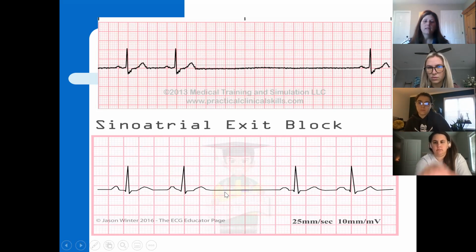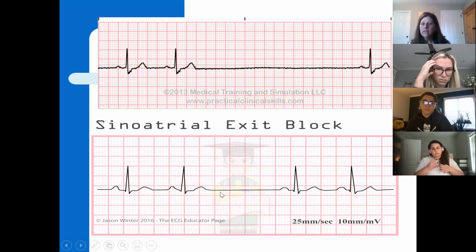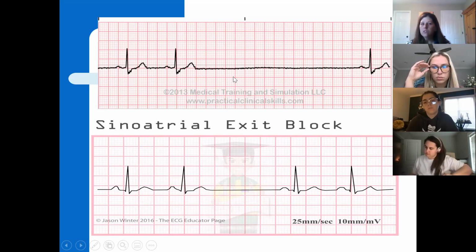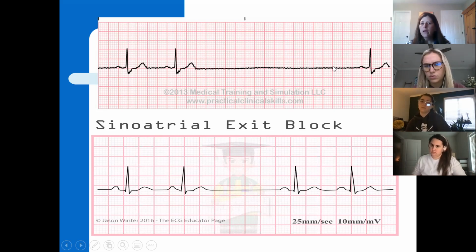I'll see if I have more examples to show you later. But that's really the only difference. It's still a pause. You don't see any atrial or ventricular depolarization during this pause, do we? Now, this one's drawn perfectly flat. This one, you see there's a little bit of a quiver in there, but there is no P wave. There's no QRS wave. So there's no ventricular or atrial depolarization happening. That's the difference.